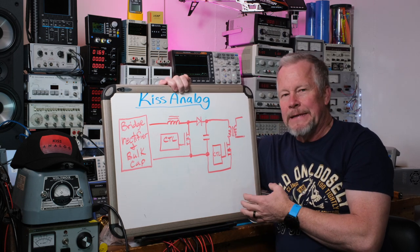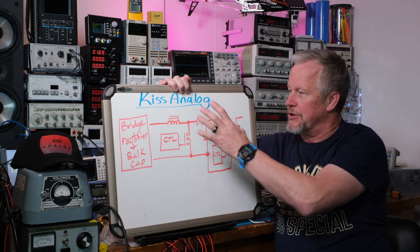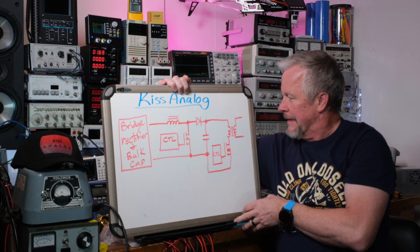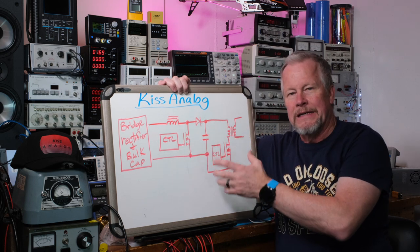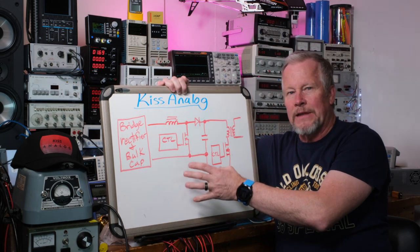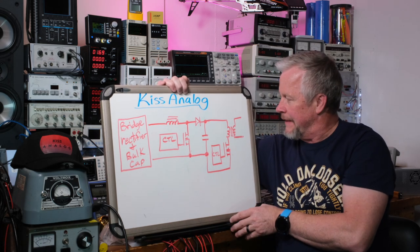That's what led me down this road. I'm going to show you that — we're going to look at a datasheet. Or we can stay with discrete components, like we've been going down so far, and I can just convert all that stuff to through-hole. So is that your liking? What would you rather see?